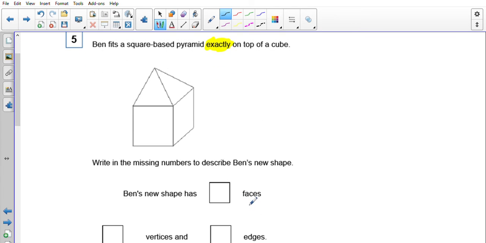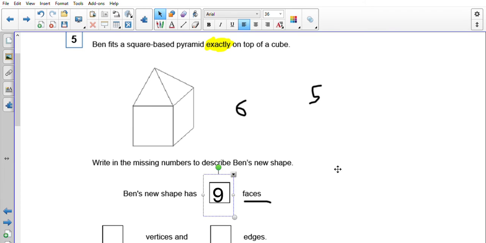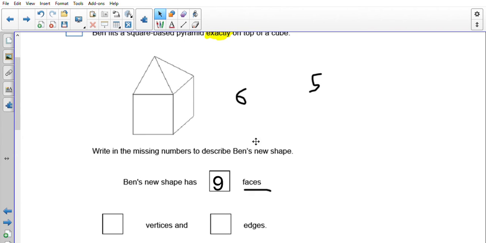Okay, well, let's look at faces first of all. I know here that my cube originally would have had 6 faces. I know that my square-based pyramid would have had 5 faces, so putting those together would have given me 11. However, it's not the case because 2 of them are hidden, aren't they now? So I've got 4 on the top here, and I've got 5 for my cube, which means actually my new shape has 9 faces. That's why you need to be a little bit careful with that, so you're not just counting the faces of those individual shapes because they've been put together. Vertices. Well, we know that we have 8 on our cube to start with.